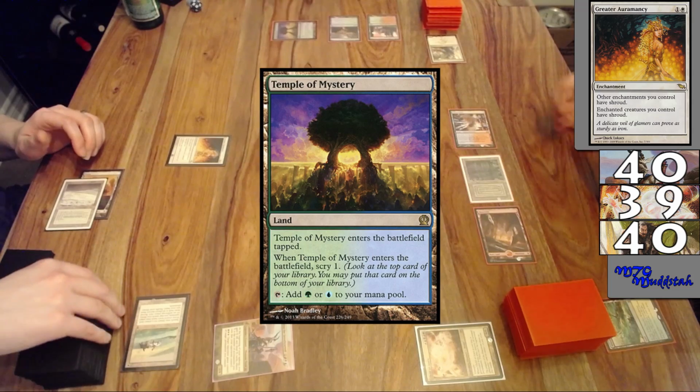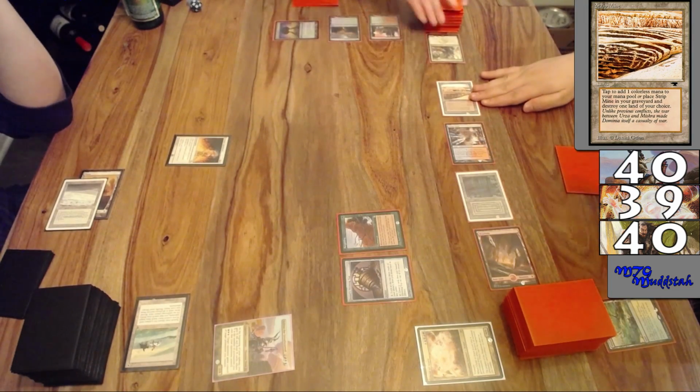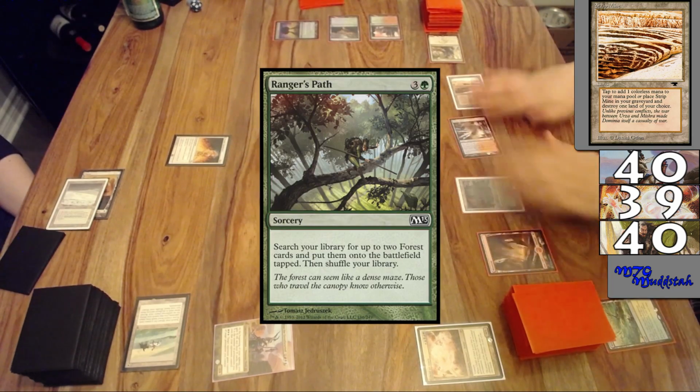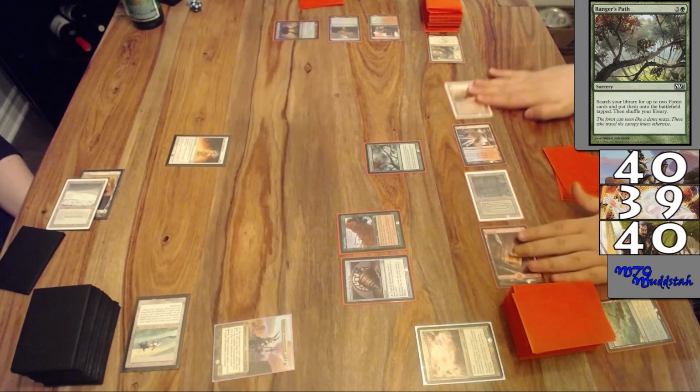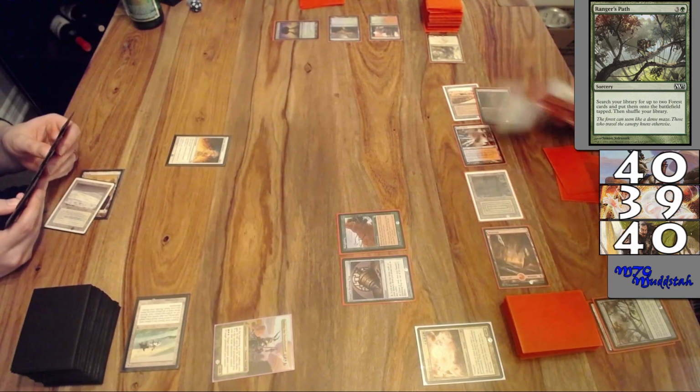Surrak plays Temple of Mystery on his turn, which allows Child to drop Strip Mine. Child also activates Top at the end of turn to see what he's about to draw. During his first main phase, Child casts Ranger's Path, searching for 2 Forest-type land cards. He finds Overgrown Tomb and Breeding Pool.